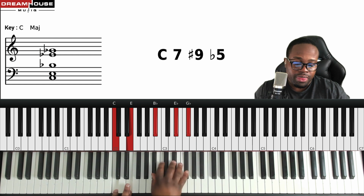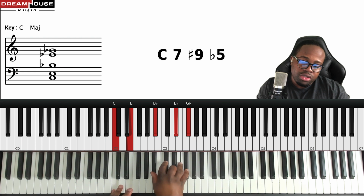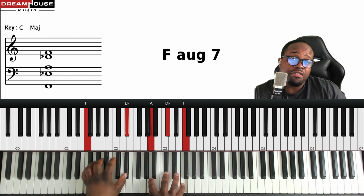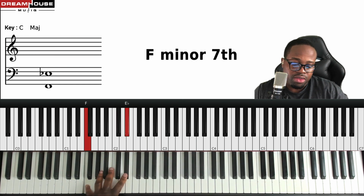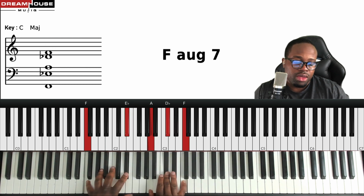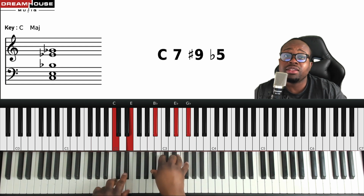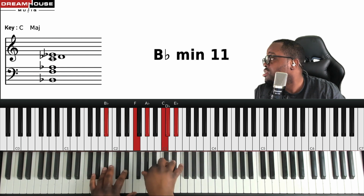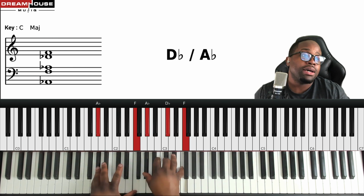Right? So here's that C7 sharp 9 flat 5. Okay, use it in gospel all the time. On the 7 and then the 3, which is an F dominant, the sharp 5, F dominant. Here's the F7th, which is the F dominant. Here's the 3. And then we got the 5, which is sharp. So C dominant, sharp 9 flat 5 to the 3 dominant. Let's do context.